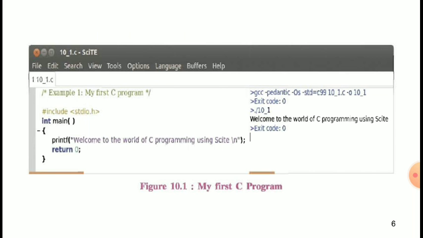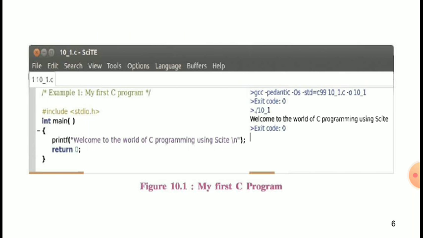So that is a simple example of a C program. Write a C program to print the message "Welcome to the world of C programming using SCIT". So that is my first C program.